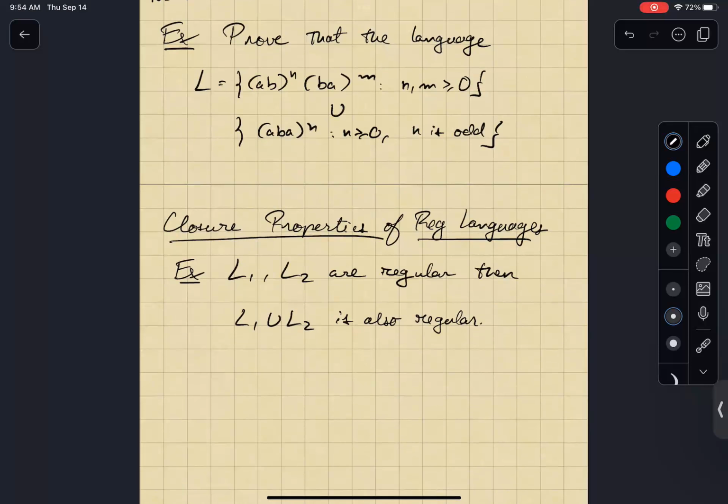Okay, so we're going to look at these next class, and we're going to prove them constructively. So we're going to say L1 and L2 are regular, which means that we have 2 machines which accept them. For instance, M1, which accepts L1, and M2, which accepts L2.